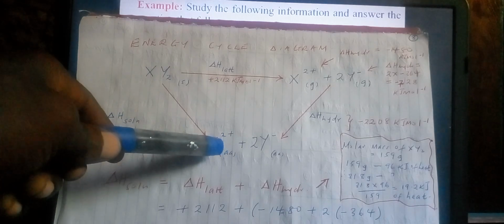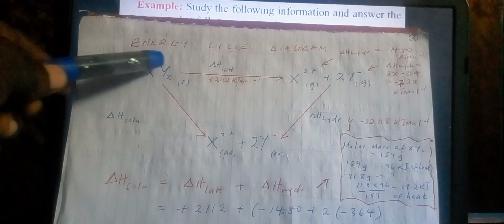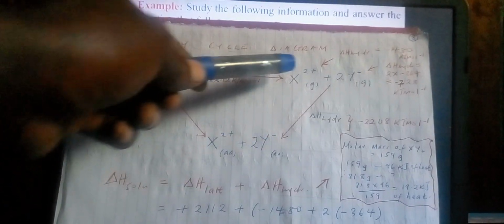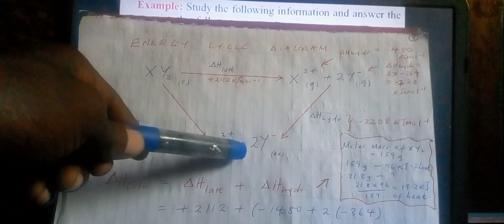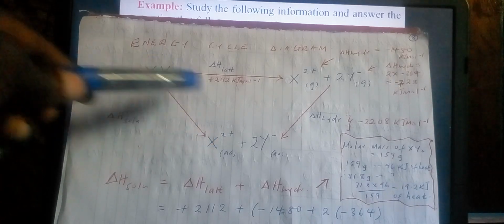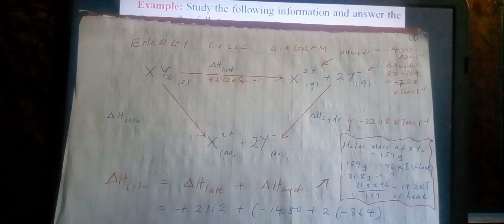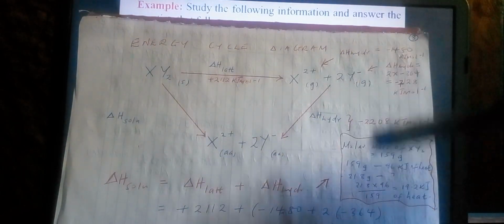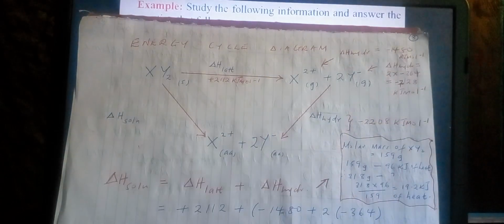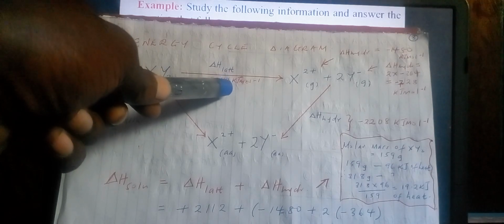So again we form 1 mole of X ion and 2 moles of Y ions. Remember, use this formula to balance the ions, both in the intermediate and in the final product. If X here is 1, it must be here 1. If there are 2 Y, you must put 2, the coefficient before Y ions. The same applies to the intermediate products, as you can see here. Then remember, when you dissolve 1 mole of X ionic compound, this amount of heat is given out. I think it is in the question.